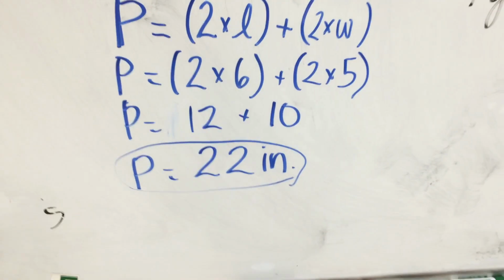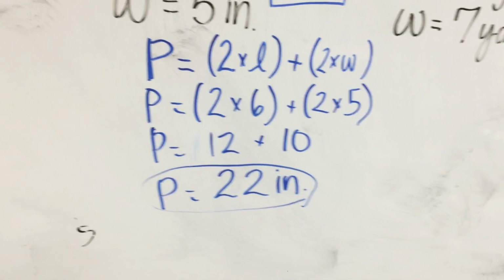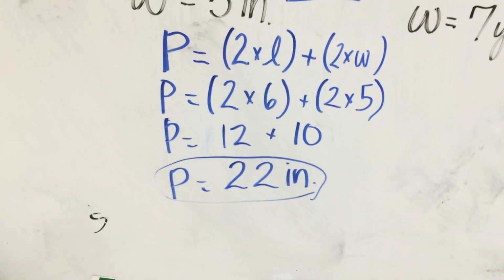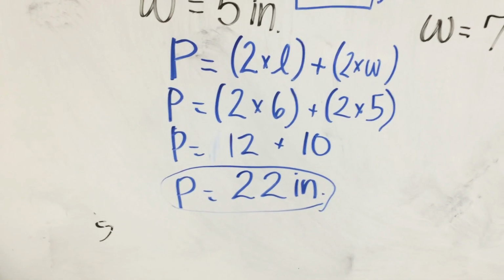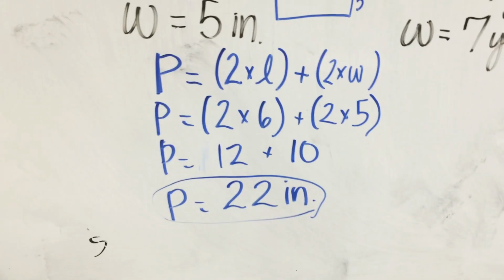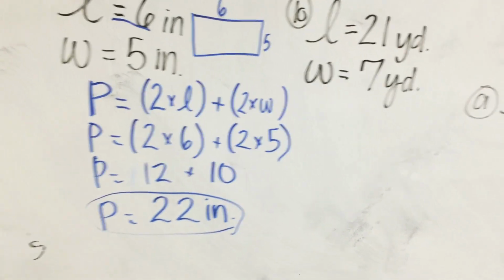This unit is extremely important in area and perimeter, which we're learning right now, because if you say the perimeter is 22 and you mean inches, but I make a 22-foot rectangle, that's going to be a big, huge difference, okay? So you always, always, always have to label these problems with the correct unit, just like we've talked about before.